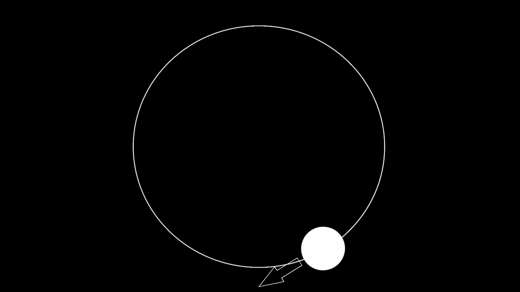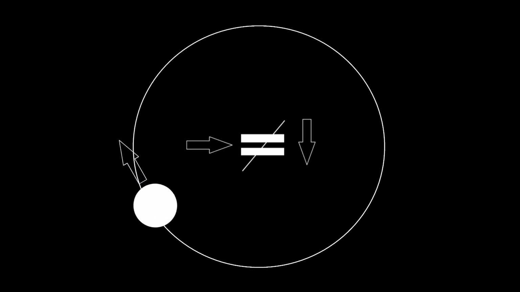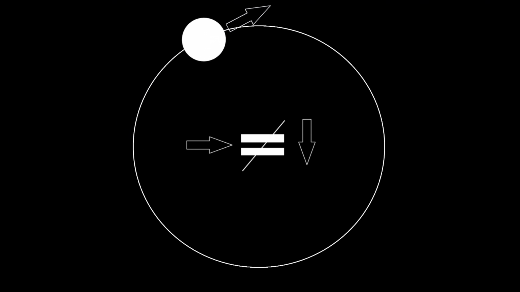Circular motion, it is everywhere, but what is it exactly? That's a great question. Let I, the spirit of physics, answer it. Here is an object in uniform circular motion. Objects in uniform circular motion have a constant speed. However, their velocity is not constant as the motion's direction is always changing.